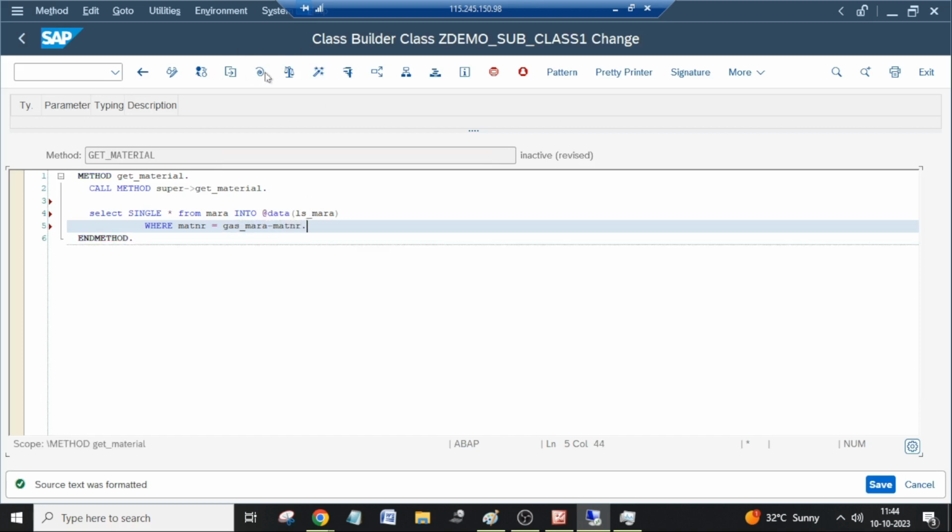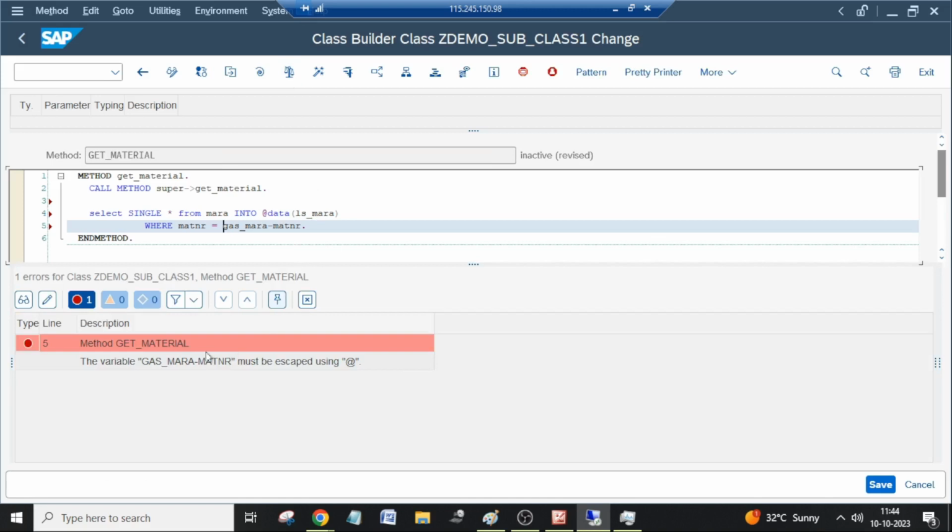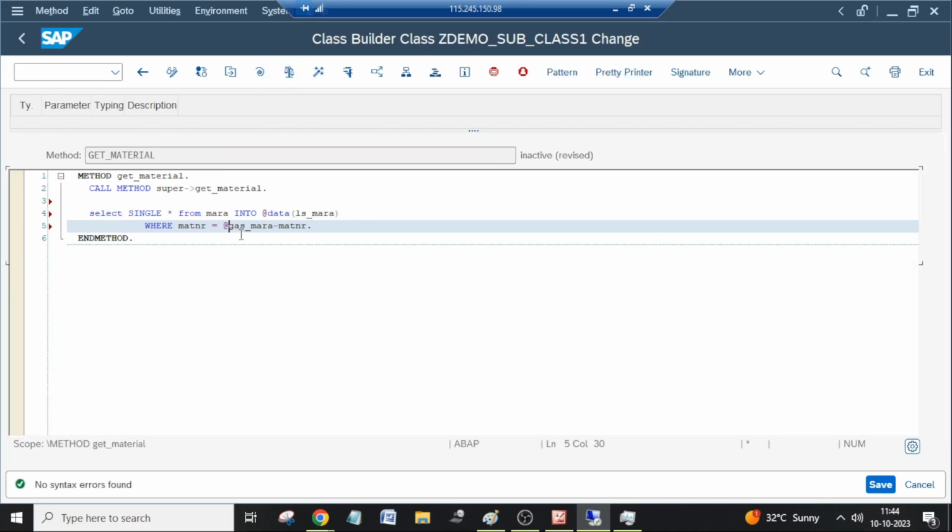Let me try this. Use the escape sign. What is this? gas_mara is an attribute, right?